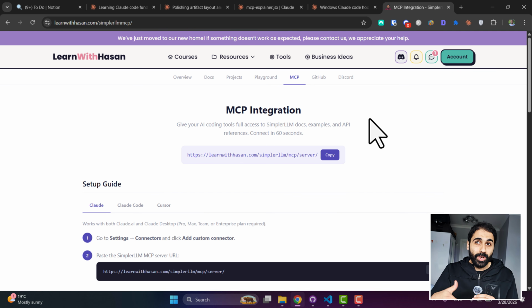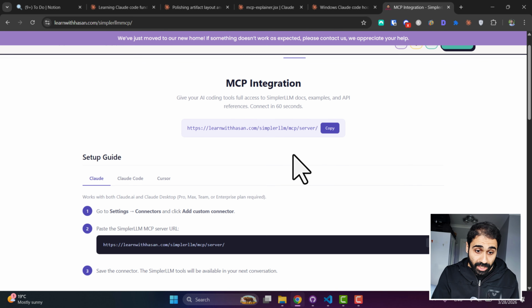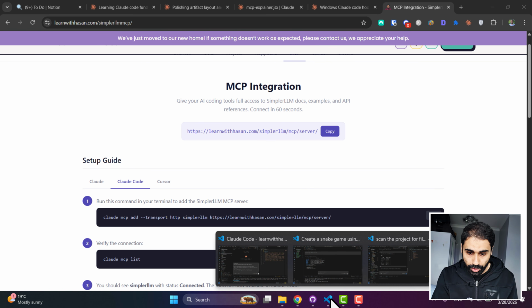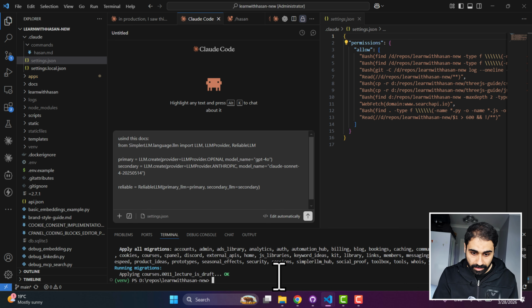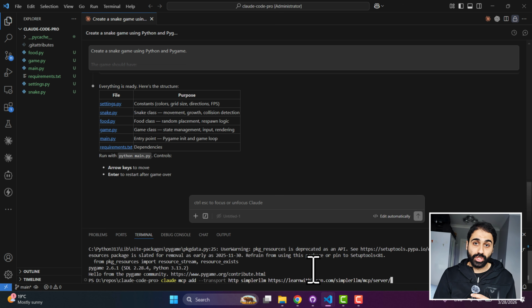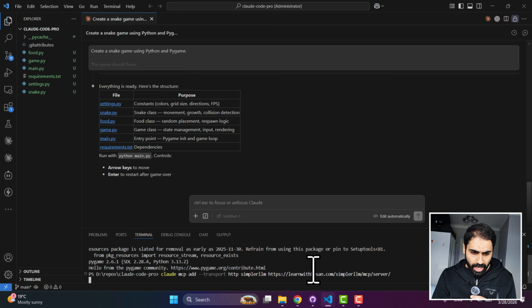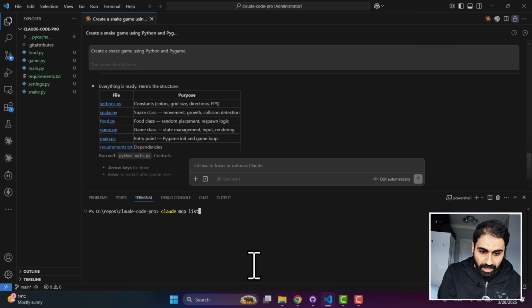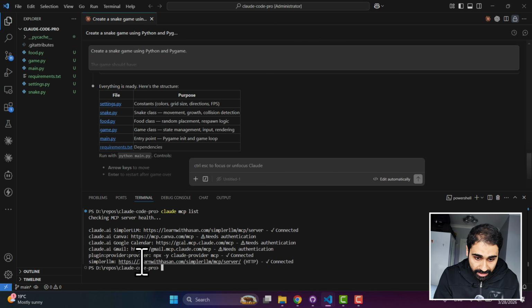So now you will notice it's like a trend. Every service, every application, every API is building their own MCP server. So anyone using Claude Code or AI tools can connect easily to this MCP client or adapter. So you can see here, if you are using Claude Code, you just copy this command here and you go to your terminal and you just paste it here to install this MCP. Enter, and it will tell me now it's already installed, I think. Yes, it's installed. I will say claude mcp list, and you see now Simple LLM is already here.